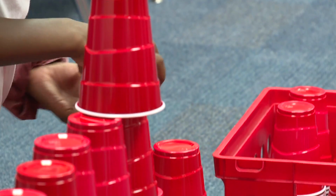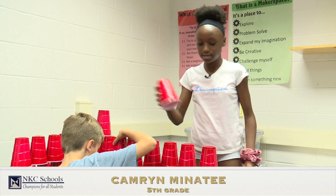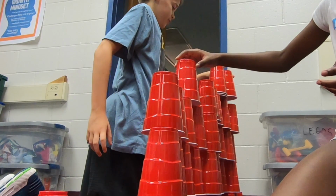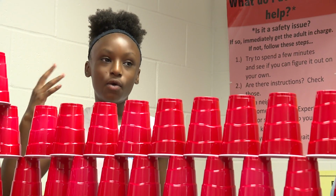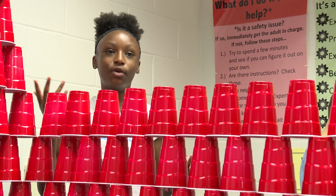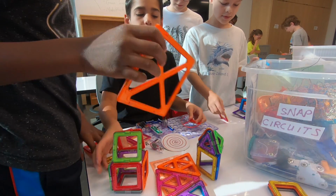Problem solving. It shows you what not to do, and it's basically a learning experience. Because you have to realize what you did wrong and you have to improve on it. When we kept on working hard, we continued to think and we got it right. And encourages teamwork. They have a sense of real pride in what they've accomplished because they have made that learning happen.